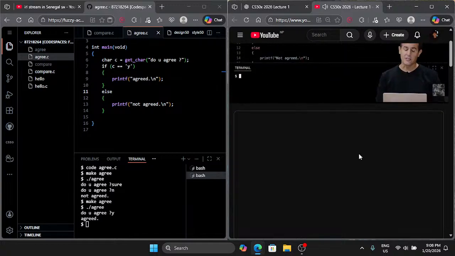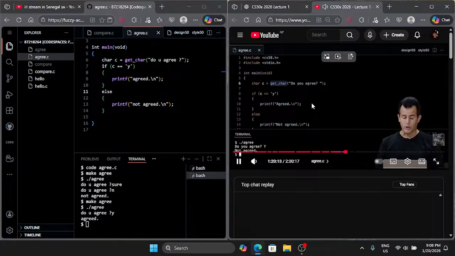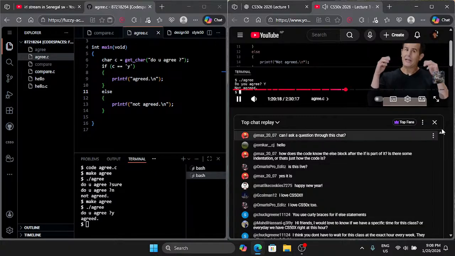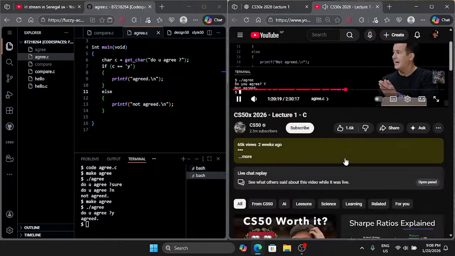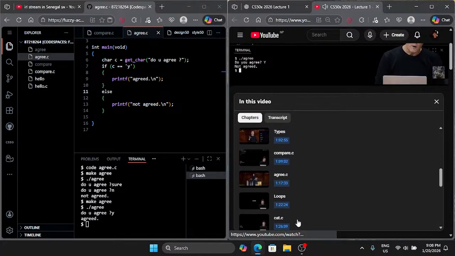Let me go ahead and do this, which is very reasonable. I'm going to go ahead and type y, capital Y, which you would hope works. That feels like a bug at this point. It's fine if we don't want to support yes and no. We just want to support y and n. But it's kind of obnoxious not to support the uppercase version thereof. So how can we fix this?